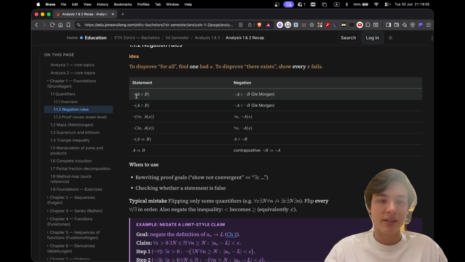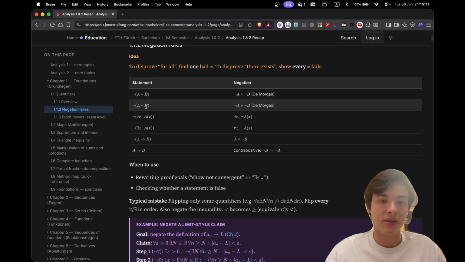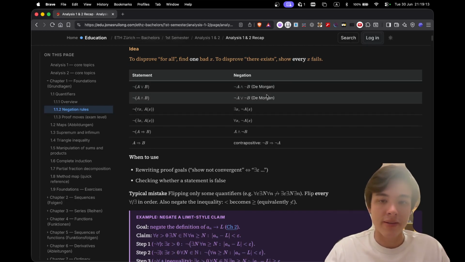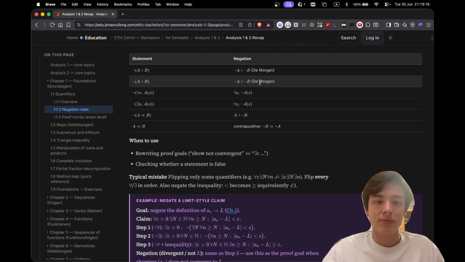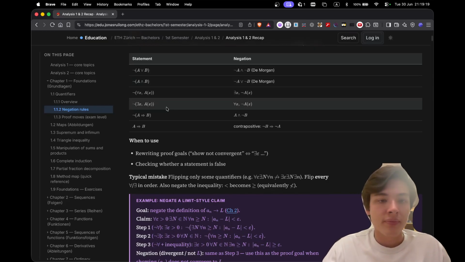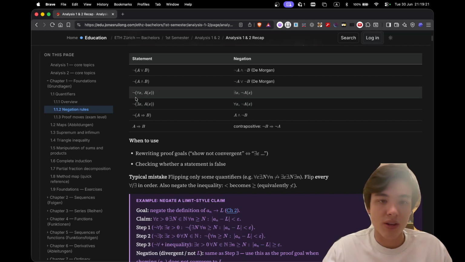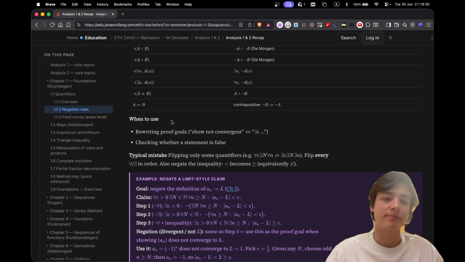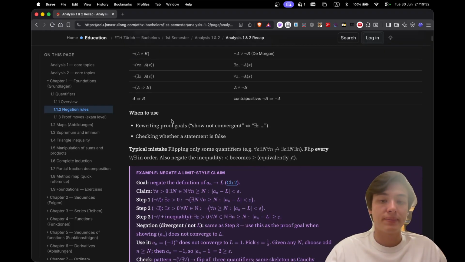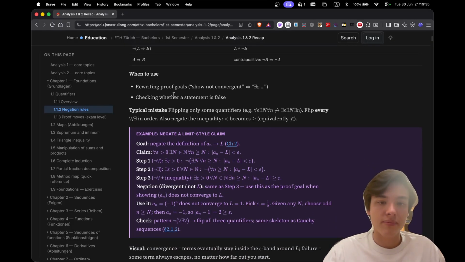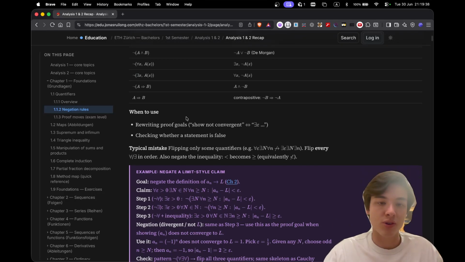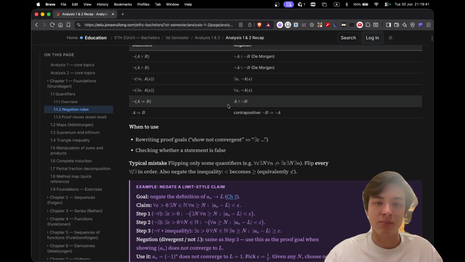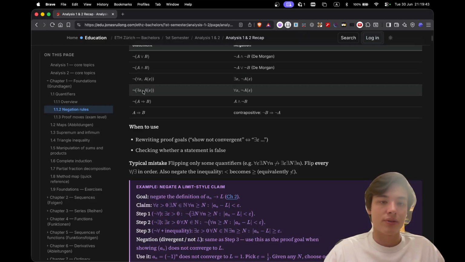Negation rules are quite easy. If we have it, we just invert everything. So we would invert A, flip the and to or, and negate, De Morgan. I also had it in Digitech. I guess these are a bit more special. If it's for all, then there exists one. So what does this do? If we need to prove something, we can rewrite it and prove the other thing.